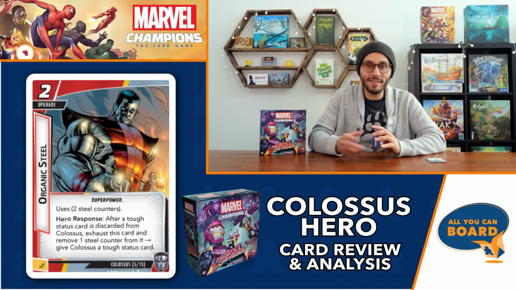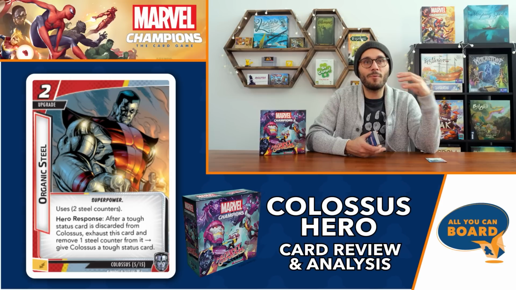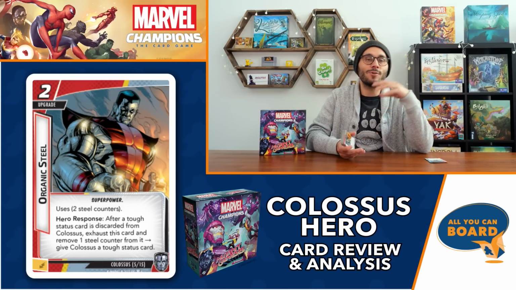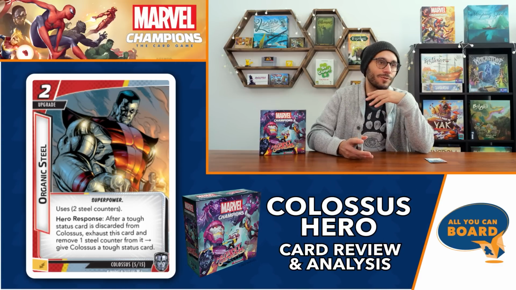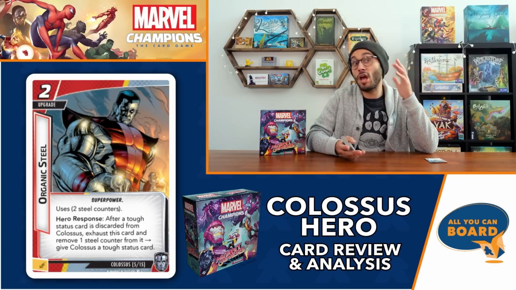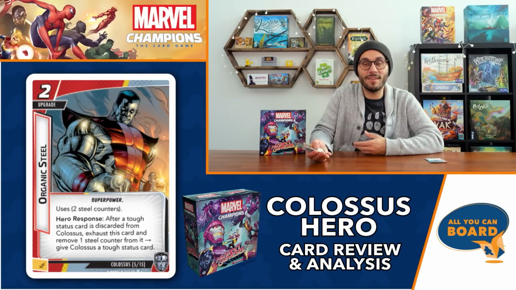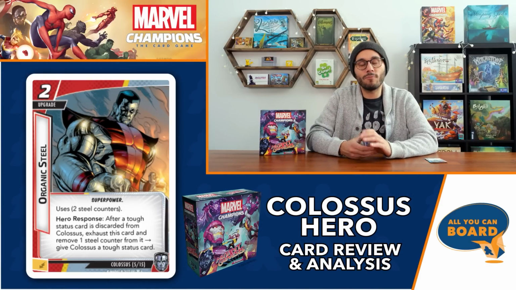So you get to do that twice, which means that a card like the ones we've looked at where you can use tough status cards as resources, like Titanium Muscles, you can use that. Then you can use another card that says cash in your tough status card to boost your damage by 6, or to add stun and confuse to an attack that you're doing. You can do that, not lose the tough status card, use another card, or just leave yourself set up going into the villain phase where you did a whole bunch of stuff that you know you should be vulnerable, but now you're not. Organic Steel is just really, really good.